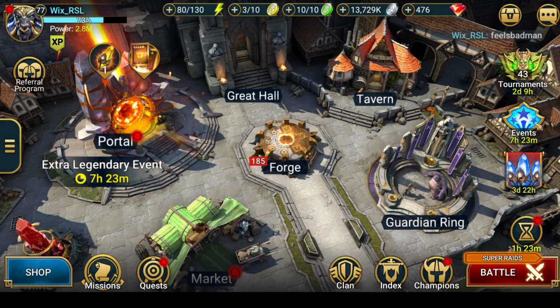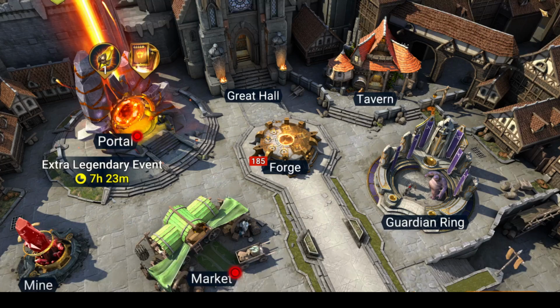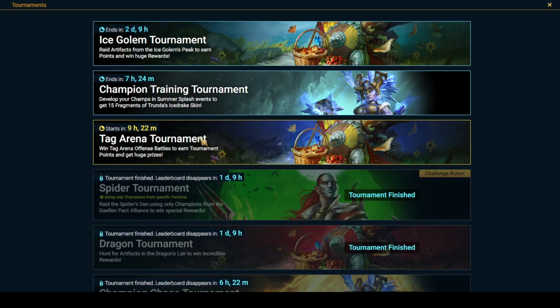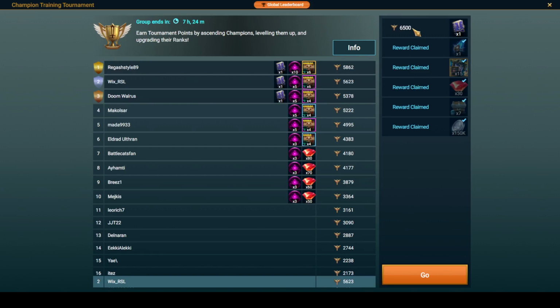I'm very low on gold and I've still got quite a few points left to get. So I gotta finish this. I've got to finish the champ training tournament, which ends tonight. I think I'm going to win that. Do all my dailies. Tag Arena tournament starting. And I've got a bunch of real life stuff to do to get ready to go away for the weekend. So yeah, I'm going to pump all my gems into champ training tonight, I think.